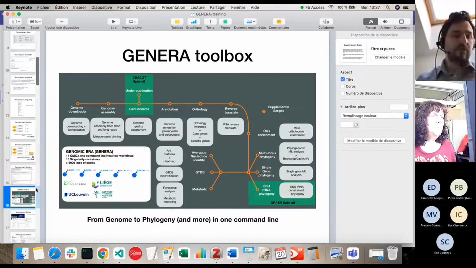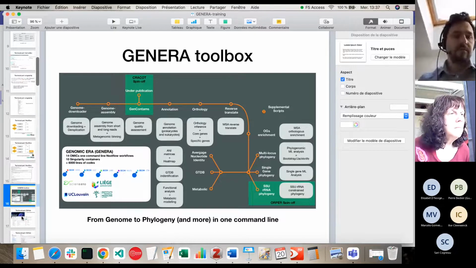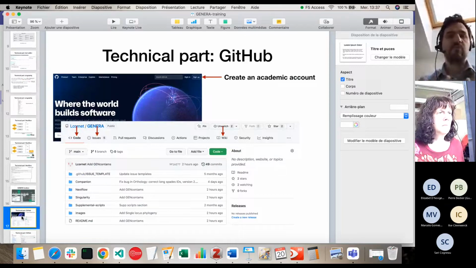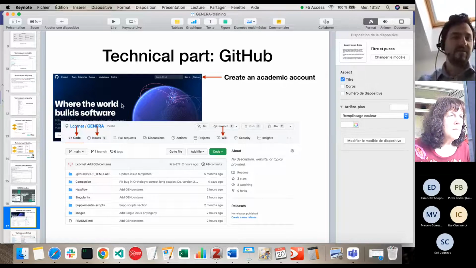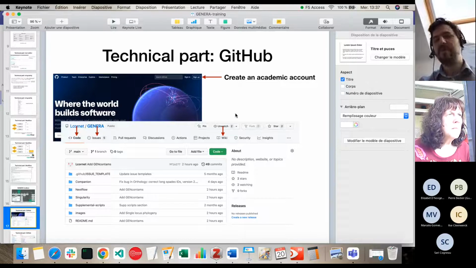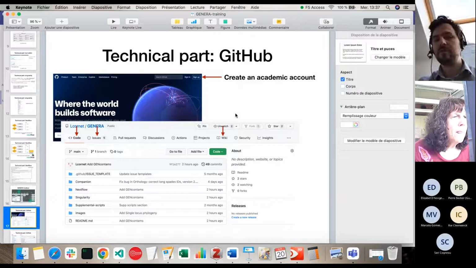And as we talk about community, something that is really useful is GitHub. GitHub is defined, this is the advertisement of GitHub, as where the world builds software, and that's really true. I think that every bioinformatician who develops code uses GitHub or GitLab, which is a variant of GitHub.